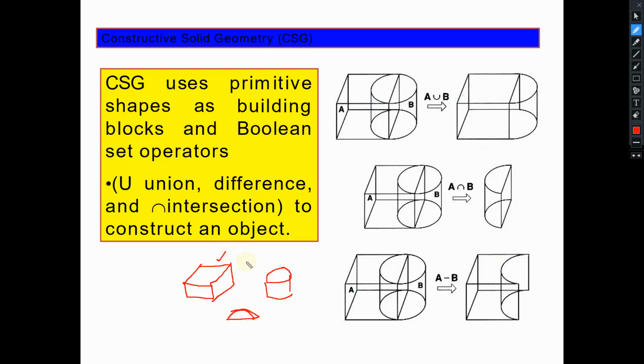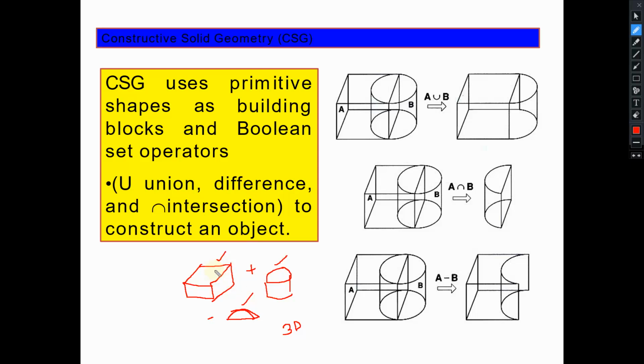So all these are very basic types of objects, which we call primitive objects. They are already there. Different shapes are produced for the 3D model by either adding or subtracting one or two different shapes.